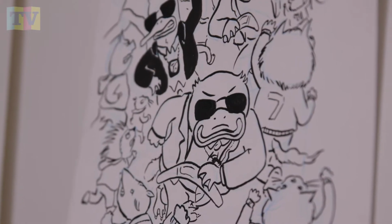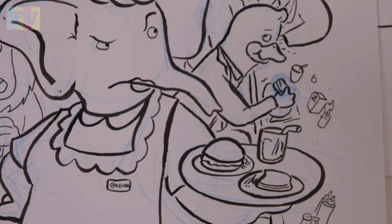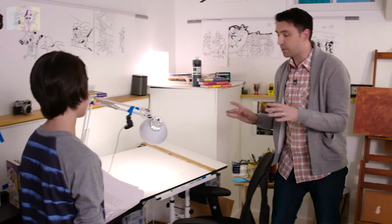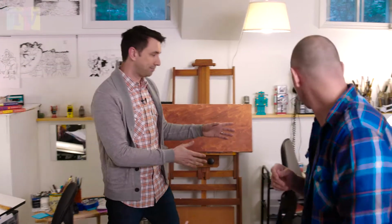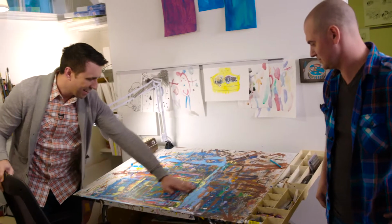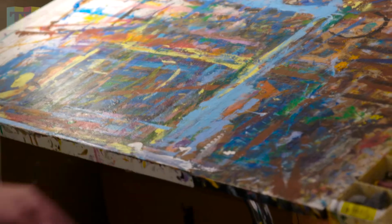So all of the artwork you see up here is from the last couple of Platypus Police Squad books, and I created the art here on this table. The reason why I have two tables is because I need the space to be smooth, and over here I paint. And if you feel this, Julian, it's all textured, and if I were to draw on that, I wouldn't get a smooth line.